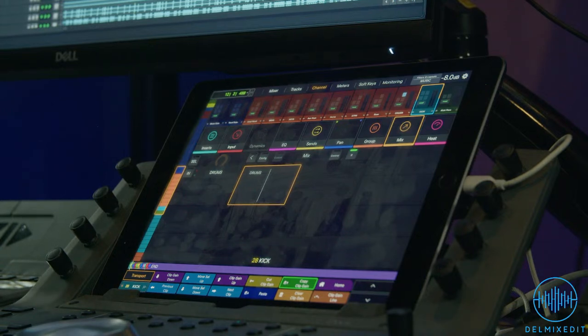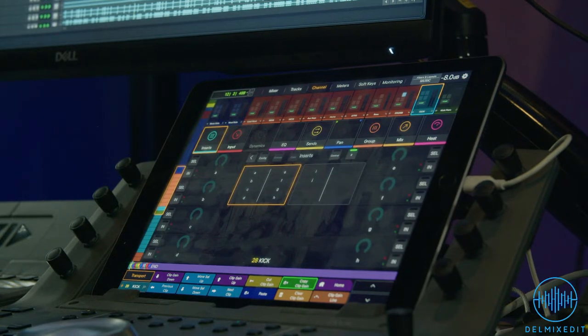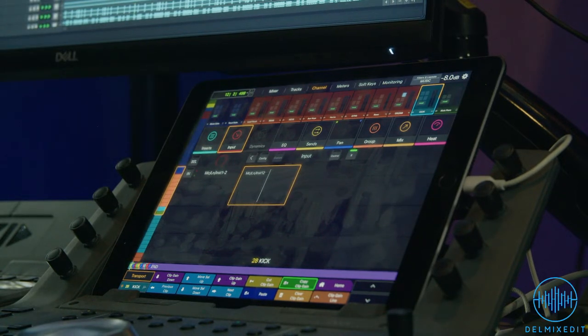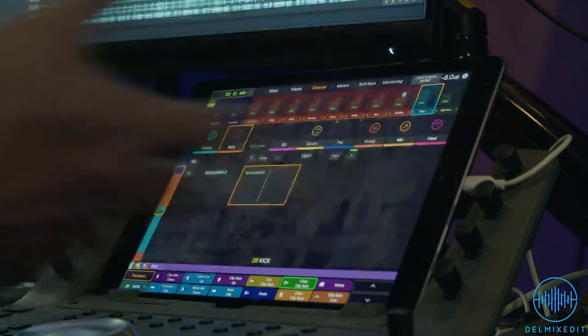the S1. So if I go here on the S1 and we've got the kick selected and we do shift and look at input, it's showing me all the different inputs that are there. If I want to configure that, I would just hold shift, hit configure. And then now I could go here and click that. Instead of going to 3 and 4, I'm going to go to 1 and 2, select it. Then I go back, and now that's assigned to 1 and 2. If I go here, see input, you see 1 and 2. So very easy to do assignments of your input, your output.